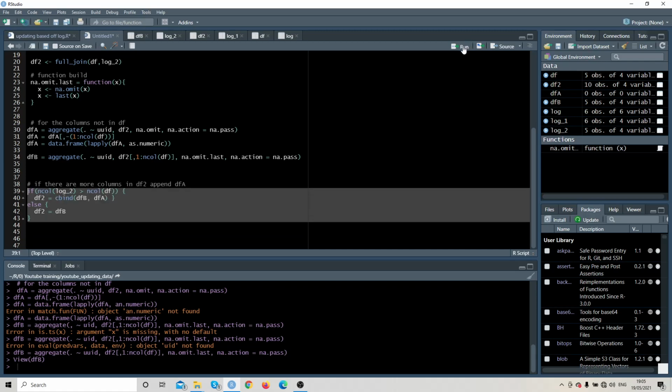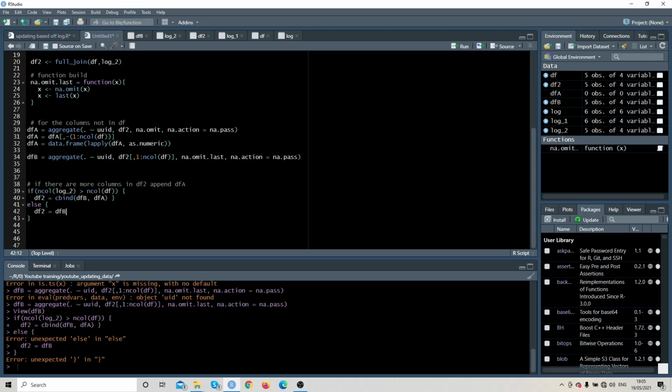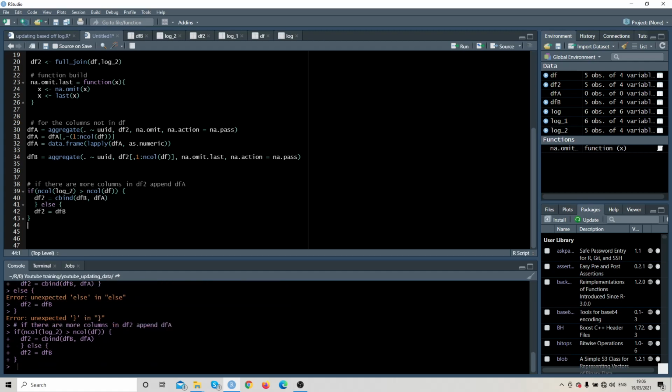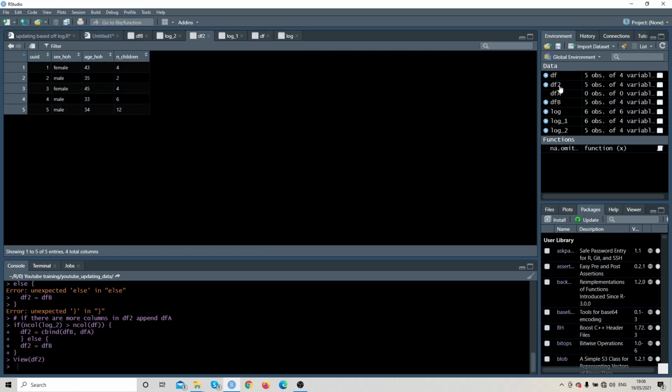And else that. There we go. It's very pernickety about that, isn't it? Okay, and now in our data frame 2, no, everything's in there.